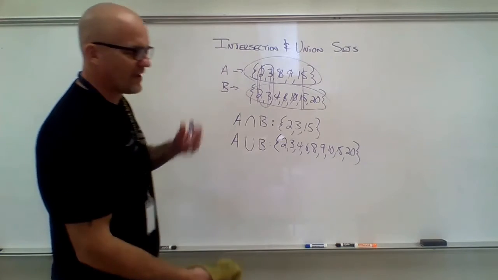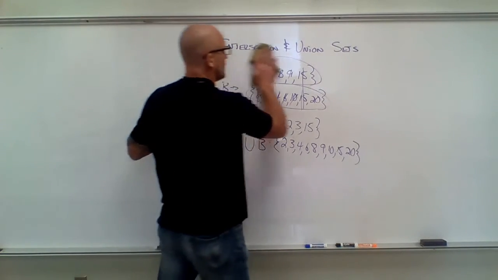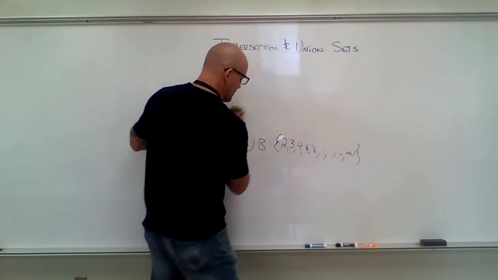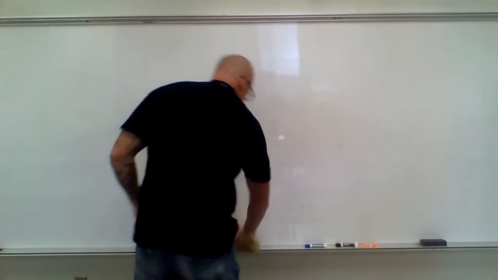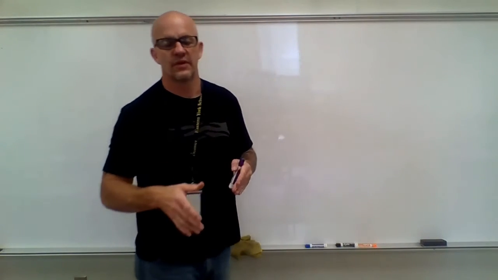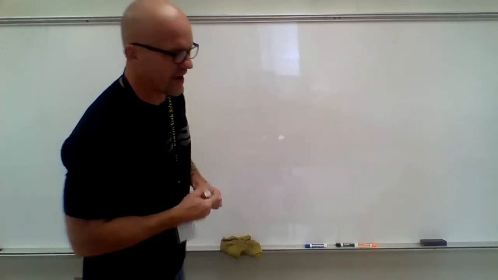Now, you might look at that and go, okay, cool, I got it. I know how to do prime factorization. I know what the intersection and union of a set is. How am I going to make this happen? Okay, well, I'm going to show you. So if you make a prime factorization of two numbers, the greatest common factor is the intersection of those prime factorizations. The least common multiple is the union of those prime factorizations.